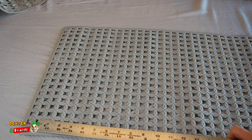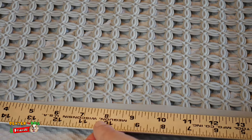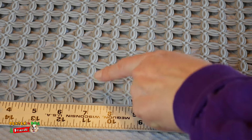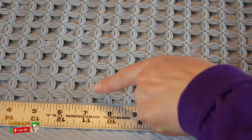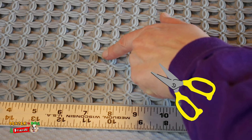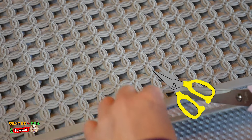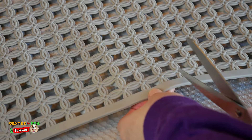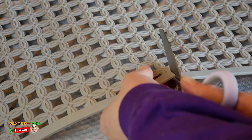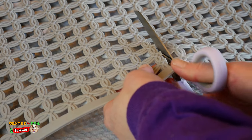Let's go to the end of the snuffle mat. If I take my ruler to the edge, I can see these holes and I'm going to cut right next to the hole. I'll take my scissors and cut all the way up. You might need a grown-up to help you with this, depending on how hard it is for you.